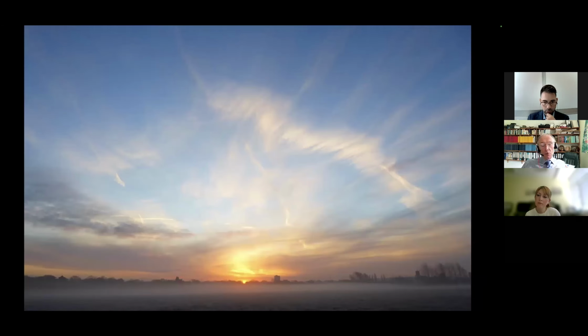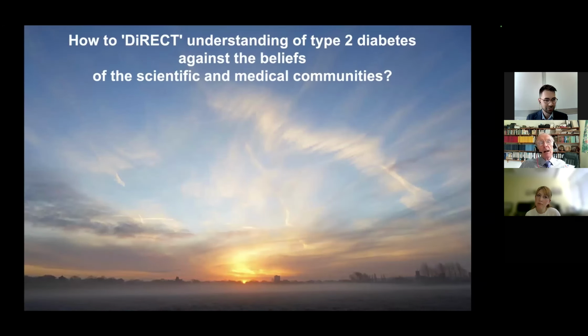So back to the moor, and here we are cycling across in the early morning and space to take a breath and think. How do we actually move against the ingrained beliefs of the scientific and medical communities that type 2 diabetes was an inevitably progressive disease? Doctors knew that their patients steadily went downhill. And we had evidence from the United Kingdom prospective diabetes study. But what everyone had overlooked was that this downhill path was in people who remained overweight.